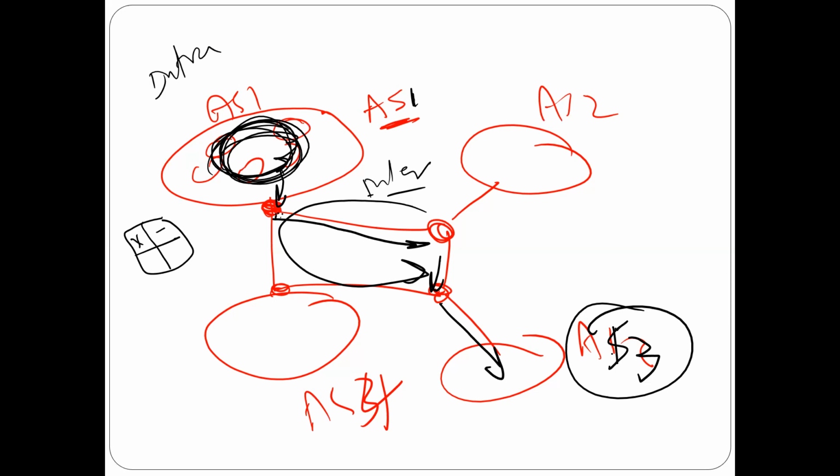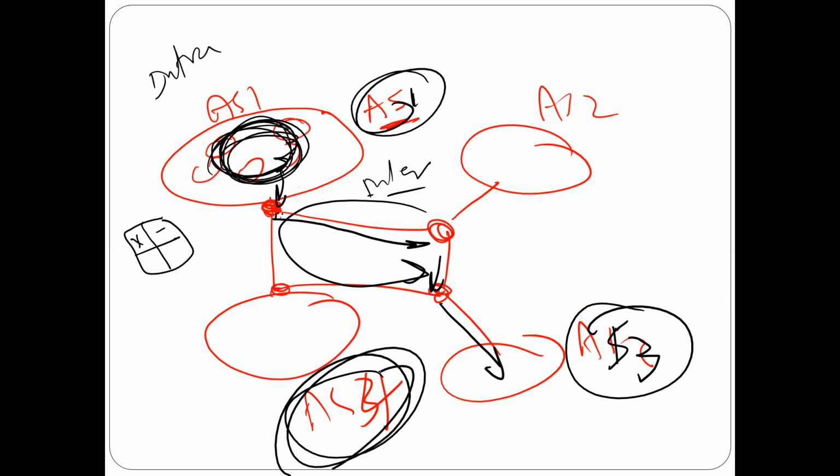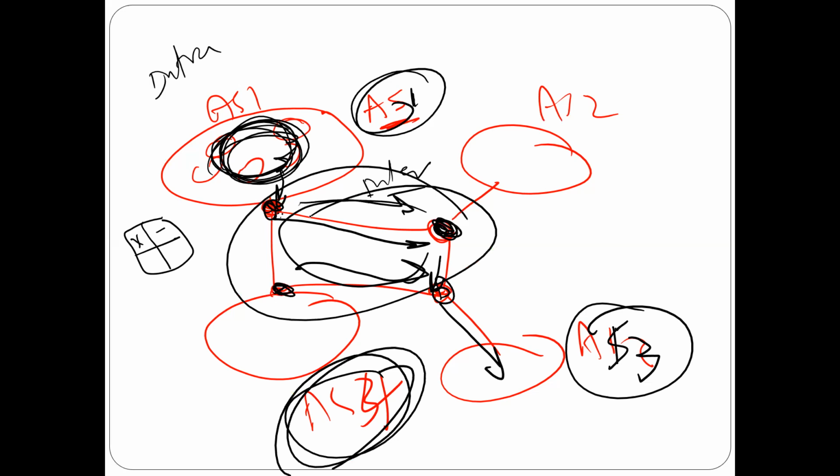Also, we have another level of routing protocol, which we call the inter-routing protocol. This one is how we connect the different AS together. In other words, if I want to deliver a message from AS1 to any other AS, the border routers should have information about how this message has to be forwarded between them. So that's why we have two levels.